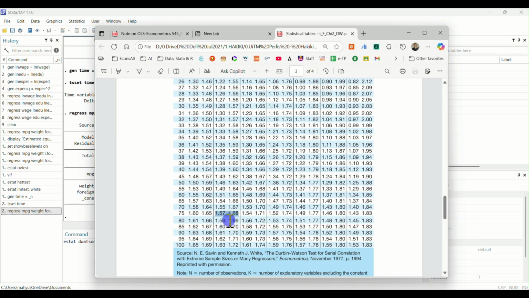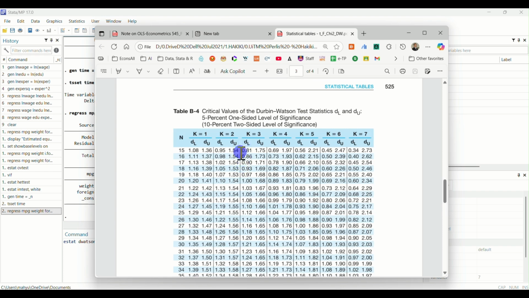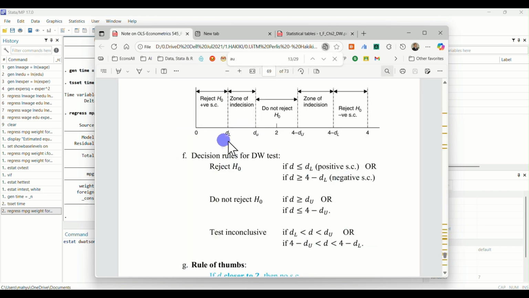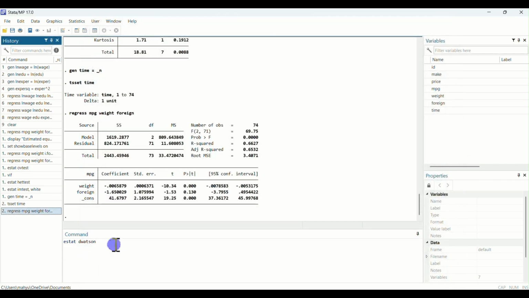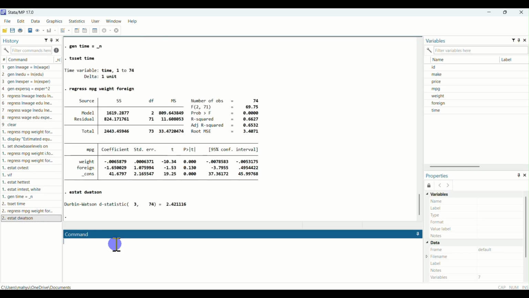Here 1.57 is dL, 1.68 is dU. So we are going to put 1.57 here, 1.68 here, and 2 in the middle. 4 minus dU, we are going to get 2.32 and 2.43 here. So we are going to test for the Durbin-Watson statistic using this command, and let's see what will be the value of the Durbin-Watson statistic. So we get 2.42 here.